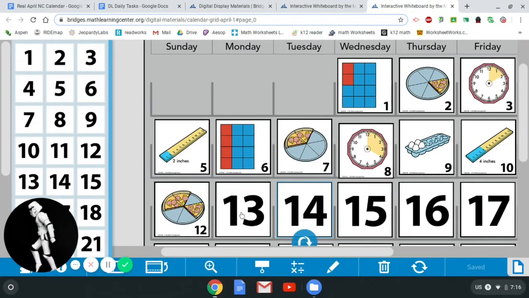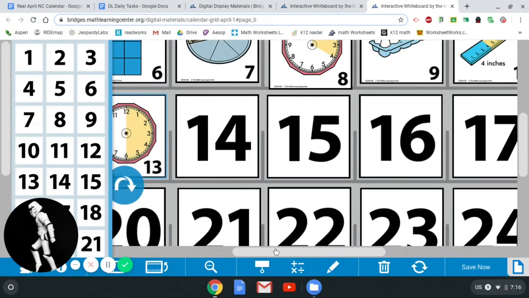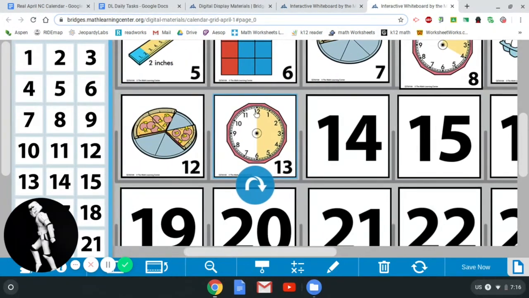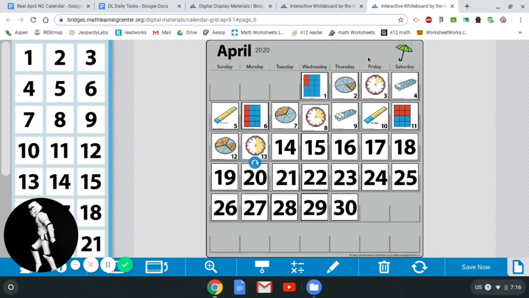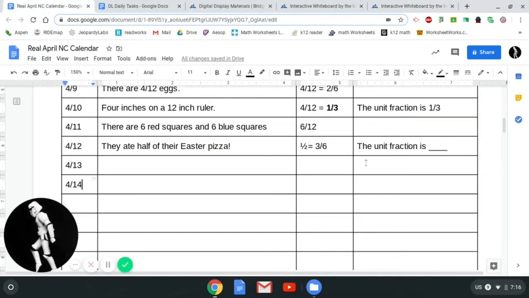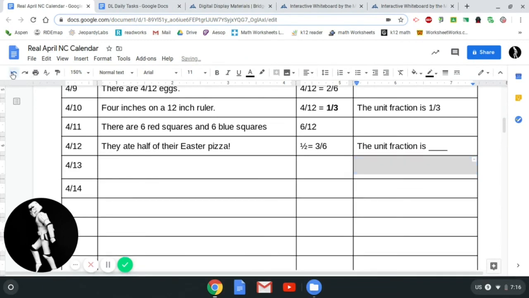Monday looks like this. It is 1 clock, 12 hours in that clock. Half of the clock is tan, half of the clock is white. It looks like half the time has elapsed. How many minutes is that? You have to make an observation. Let's backtrack so you can see the entire calendar. Maybe there's a larger observation you can make here about a pattern. I would like you to make sure that you make your observations for today. We will look at tomorrow's day tomorrow.